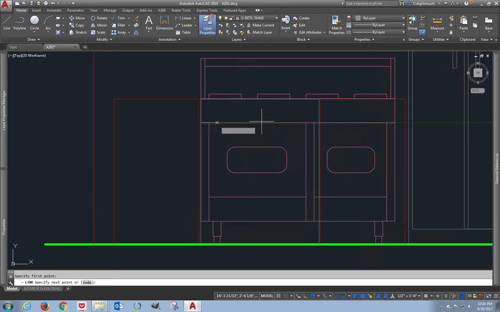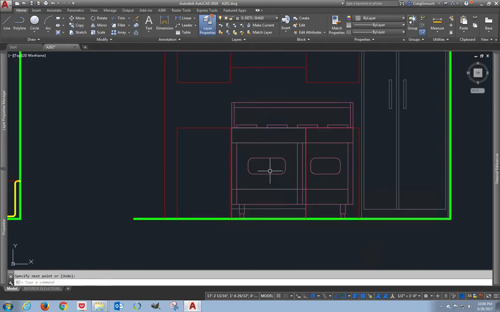I'm going to go ahead and have my line run all the way across the top like that. I want my bottom edge to come up 4 inches so it'll match the kick plate that I'm going to put in the cabinets over here. I am going to keep that line and go all the way across.